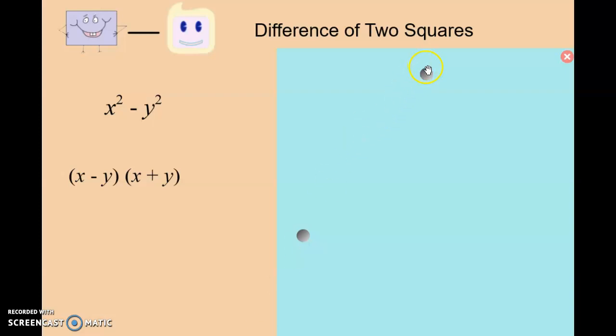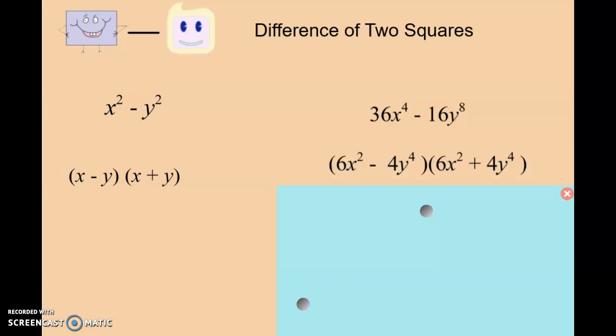Now I want you to try this one. Notice that 36 is a perfect square, 16 is a perfect square, and x to the 4th means x to the 2nd times x to the 2nd. I could break those up and that's a perfect square also. The y to the 8th is also a perfect square. Y to the 4th times y to the 4th. Factor this and tell me what you get.